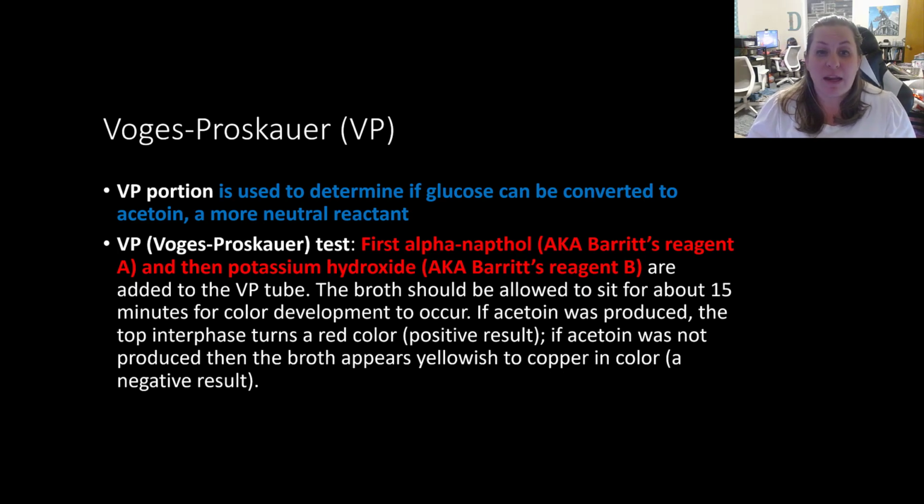After the 15-minute mark, if the acetone was produced by the bacteria, the top part of your fluid is going to turn a red color. So this is a positive test. If it is not, then it's still going to contain the normal color it will have. It's not going to have a color change at all, because remember, the broth kind of has a yellow tint to it. It'll just remain that color. So in both cases, guys, for MR and VP, a red test is positive.